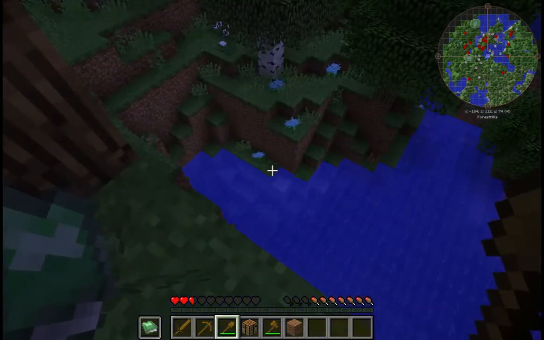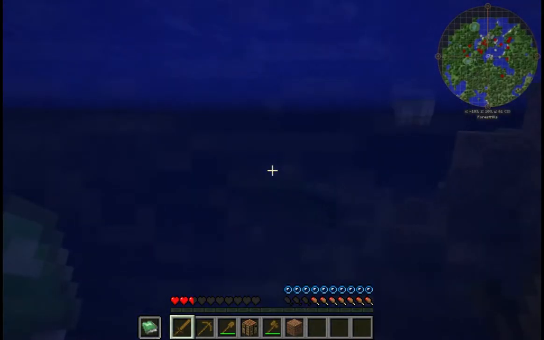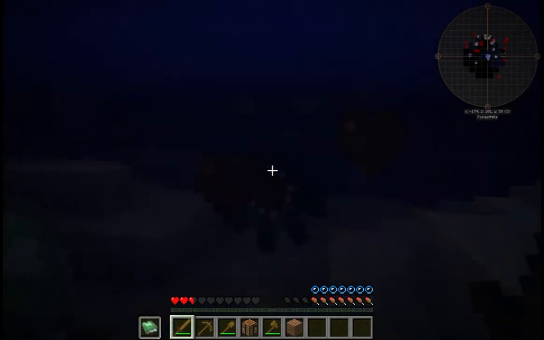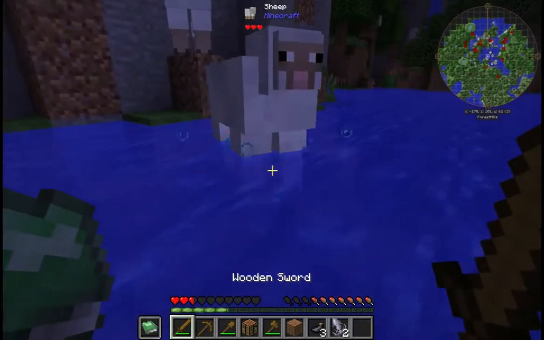We need to find sheep. Sheep give mutton, don't they? Okay. Wow, there we are into the water. Squid. Does squid actually drop food in this? I think they might drop calamari, I believe. It's modded, and I like that. Yeah, I see calamari over there, I think. Remembering some things from modern Minecraft.